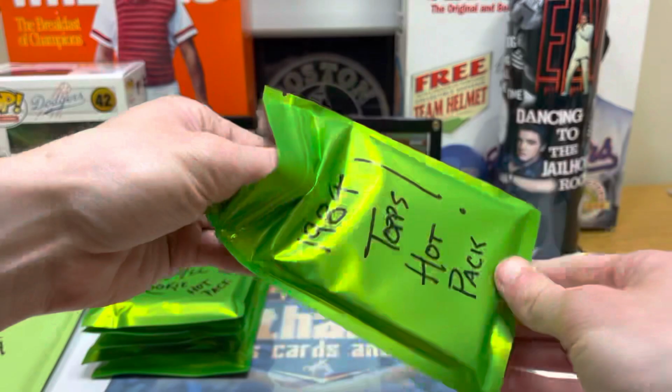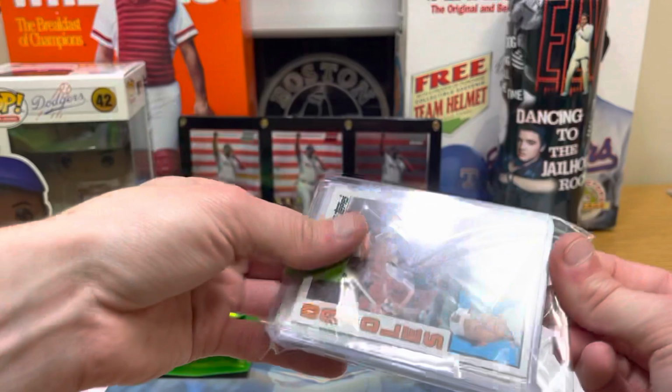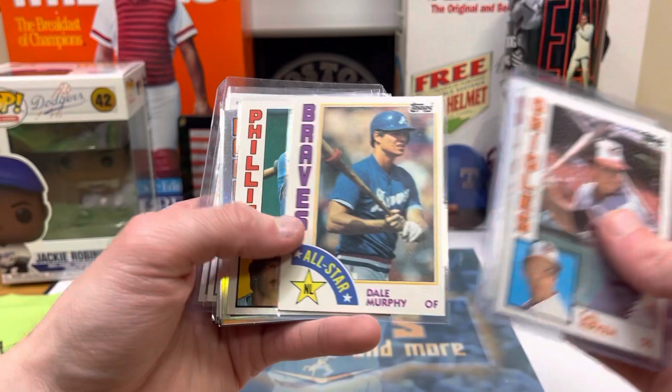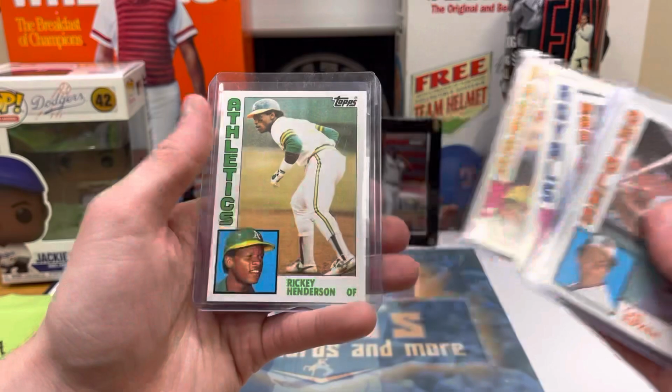All these are going to be 1984 cards. That would be pretty nice. And they are going to be. Got Cal Ripken, Harold Baines, Dave Winfield, Dwayne Murphy, Mike Smith, Urias, King Griffey Jr., George Brett, Tony Gwynn, and Ricky Henderson. Very nice little pack there.